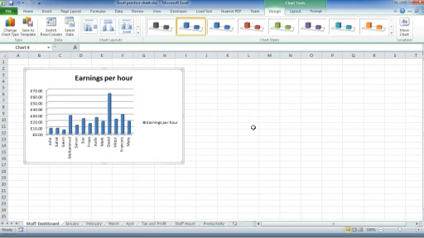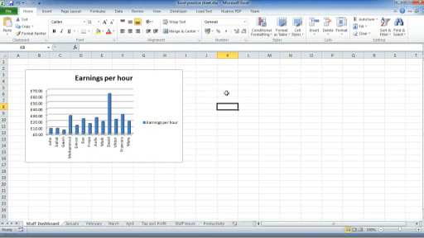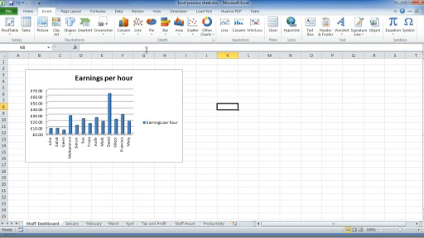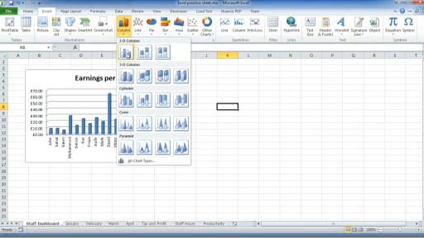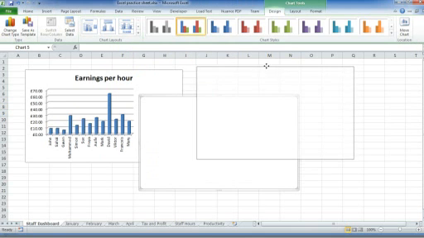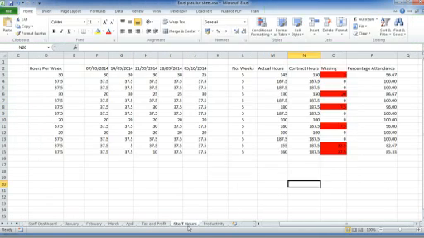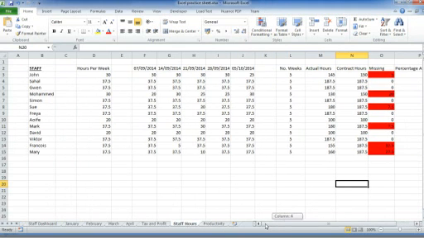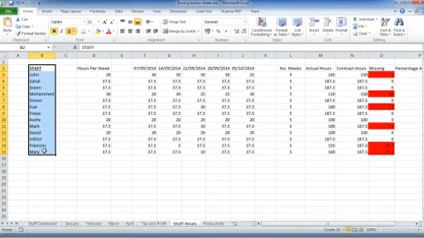If we have a look at, for instance, staff hours, and we want to insert a chart that shows who's got the worst attendance records, then we can click away from that chart so you don't change it and insert a chart, and we'll insert another column chart. Let's just make it a 2D one, position it somewhere nice. Go to staff hours. Once again we need to highlight the staff, then make sure you can see what they are missing. Control, highlight that one.